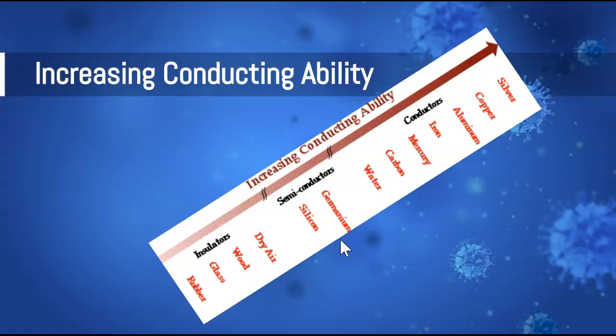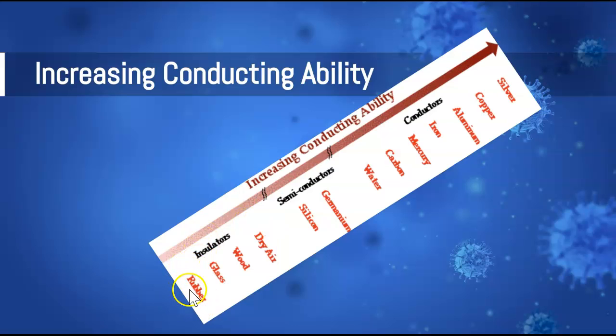Right? Now, we can actually determine whether something is a good conductor or a good insulator based on charts something similar to this. There are a lot of charts that you can find that will give you a lot of detail. This is a very general one, but if you look up on the top right here where we have our conductors, things like silver, copper, and aluminum, these are substances that will allow charges to travel very easily through them.